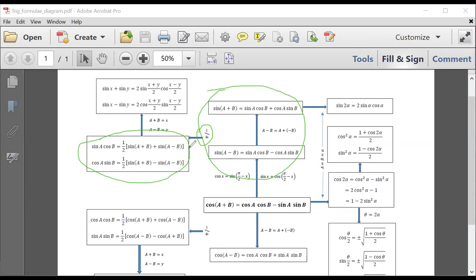When do we need each? Well, we need this piece oftentimes for solving equations, and in these cases, usually for integral calculus 2, okay? Without further ado, let's get started. Here we go. Let's look at the next one.